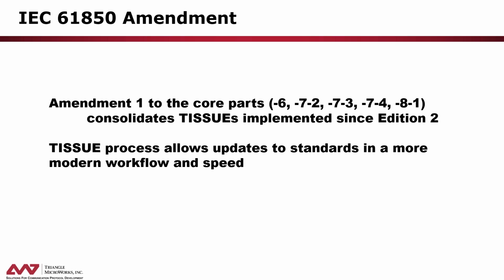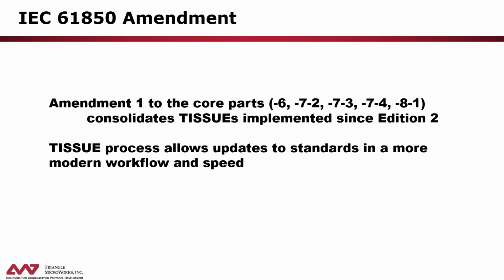Part 6, which is the description of the system configuration language, the XML format that describes the 61850 systems. Part 7.2 is the abstract communications interface. This describes the abstract services, read, write, data sets, all that. Part 7.3 describes the common data classes for 61850. These are the basic data objects that make up the model. 7.4 gives us the description of the logical nodes in 61850, which are the collections of data objects from 7.3. And these are the basic functional building blocks. These are minimum sets of function in 61850.